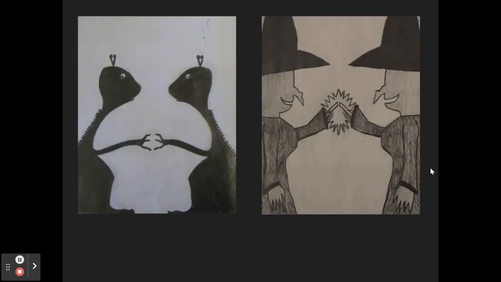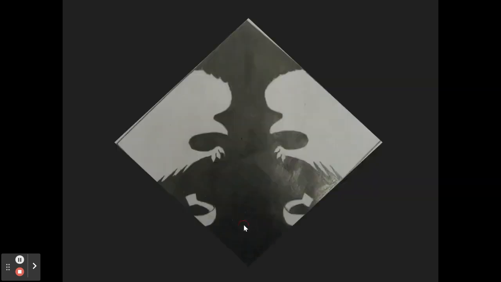And finally, consider having the two objects interact with each other in some way. Think of them as two things instead of one overall design. And finally, you can do abstraction. The objects you sketch don't have to be something that exists in reality. It could be a design, like an abstract design or a mandala. Again, as long as it's symmetrical, it fits the requirements for this project.